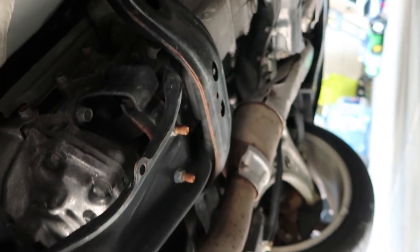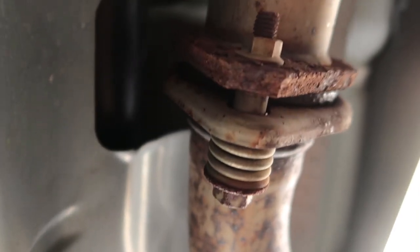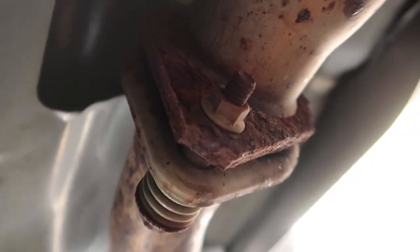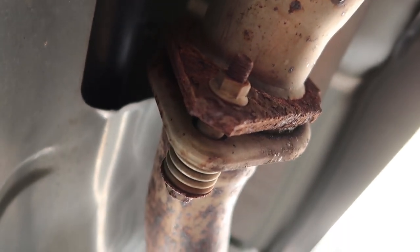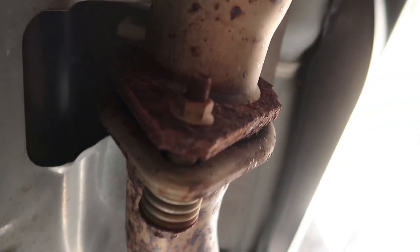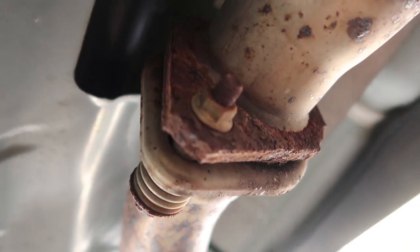Got the catback today. And I guess he has his downpipe and everything for a later day. And I can already tell this is rusted. We'll have some fun with that. We got WD-40, BB Blaster, and stuff like that just in case. So he used to live in Minnesota, so he had some snow and everything. I was blessed to live in California when I did my exhaust, so mine didn't look halfway as rusty.